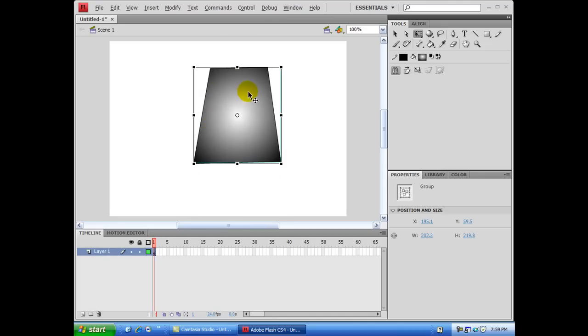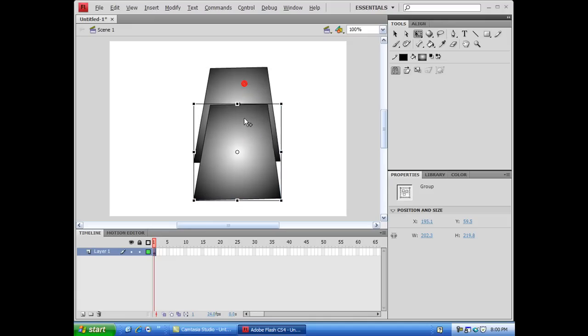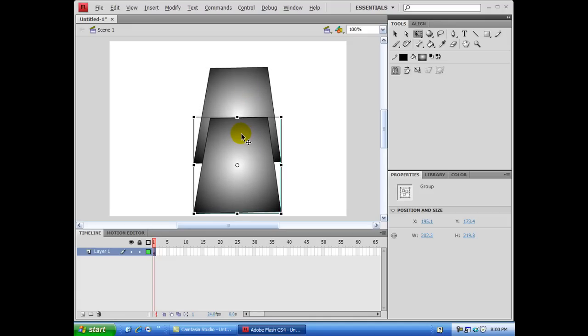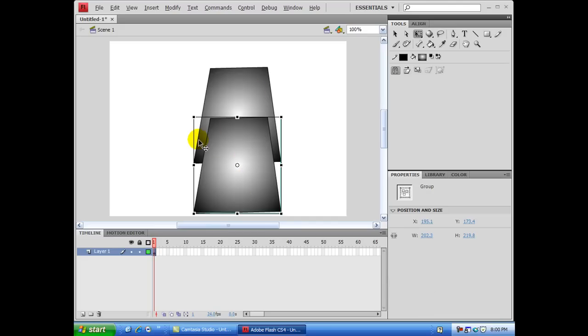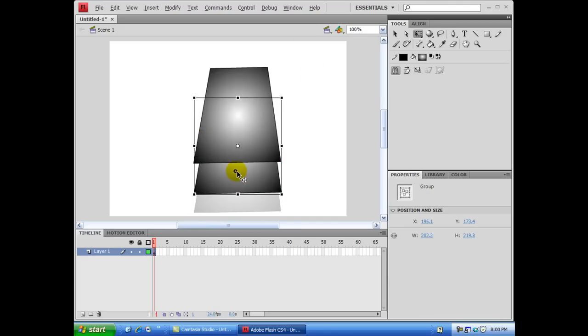Now if you hold Alt and you move it down, and let go, still holding Alt, it copies it. Now I've got two symbols, but I don't want this one above that one. I want it below it. So how can I do that? You press Control and down. There you go. But I want that to be a head. I want it to be a neck, and that's not really the size. You know, it's not proportionate.